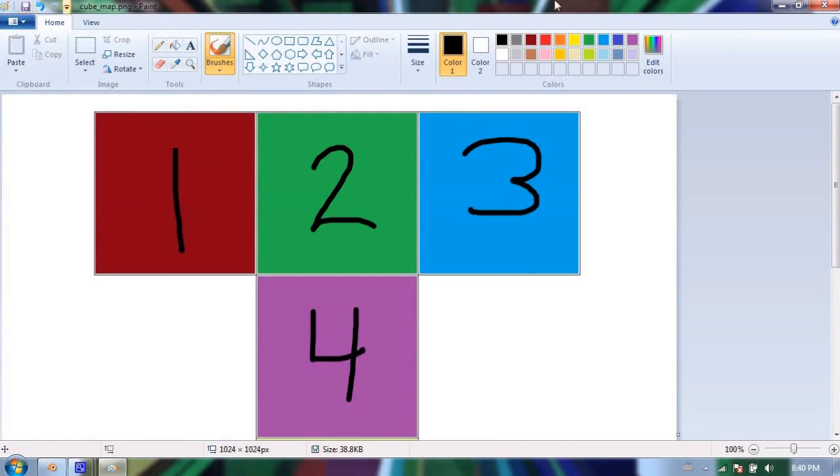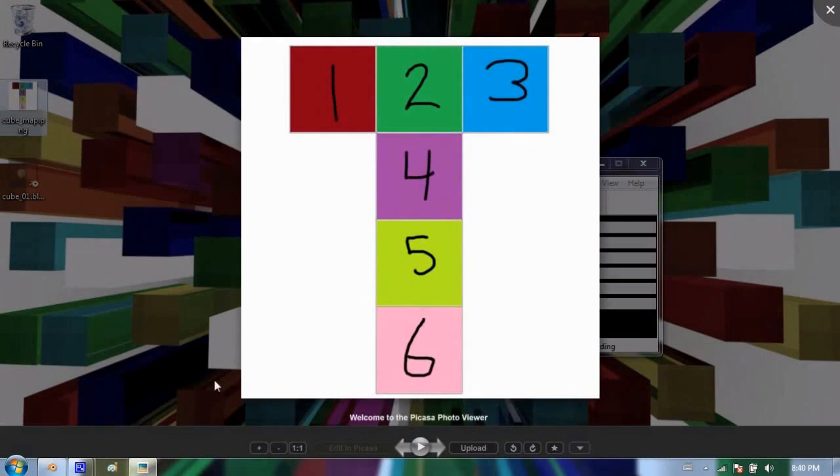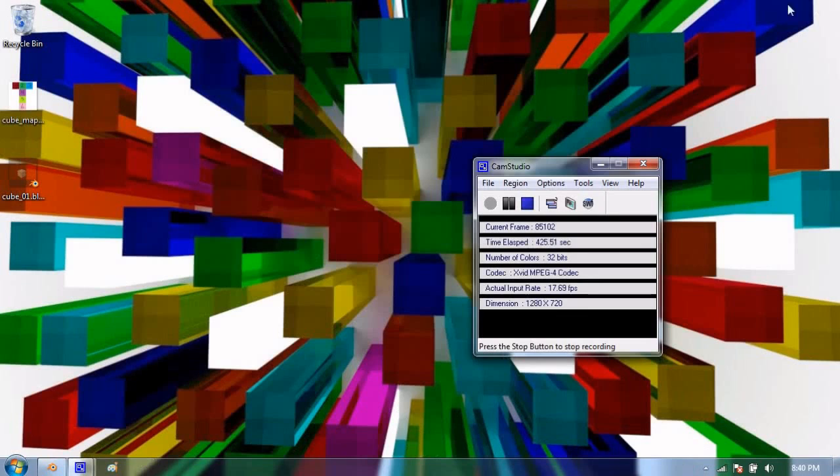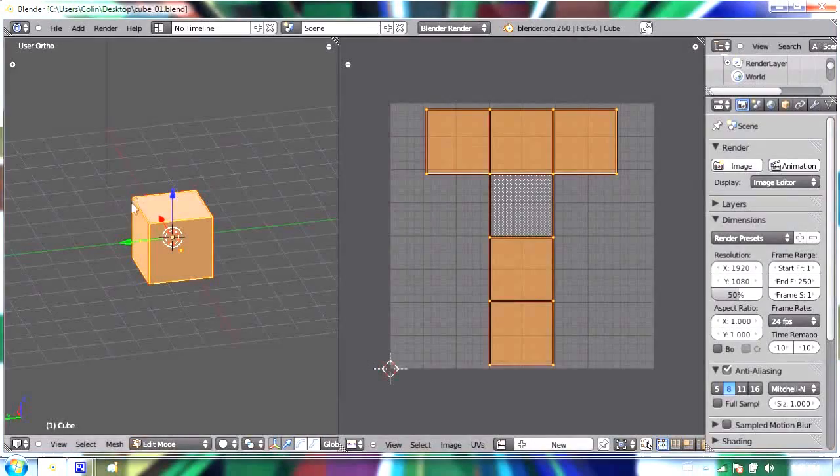So I'll press save, and I'll close this, and now our image looks exactly as we drew it. And for some reason it's not showing the transparency anymore. It's just showing white, but that's okay for now. I think that's because we used Paint to open it. I'm going to go back into Blender, and now we're going to apply that image to the cube.